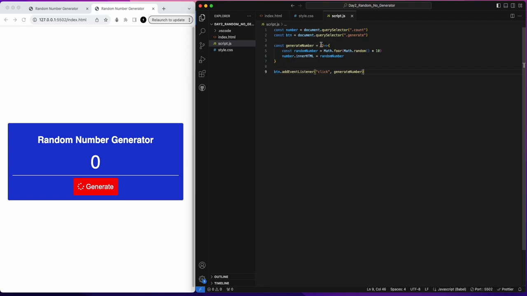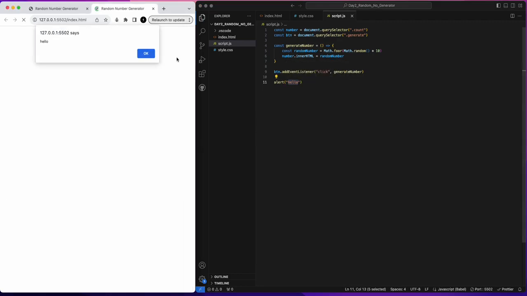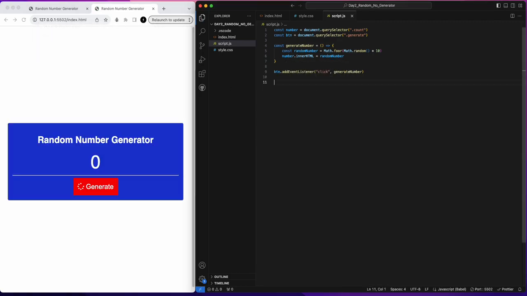So const getNumber, const randomNumber equal Math.floor, Math.random, and then number.innerHTML equal randomNumber. So button.addEventListener, let's see, alert hello. Okay, so it's connected, that's not an issue.